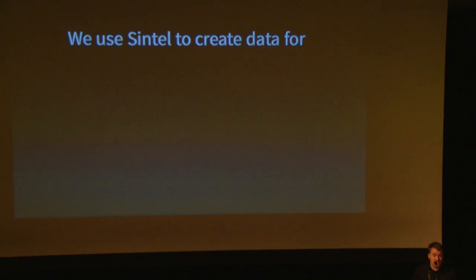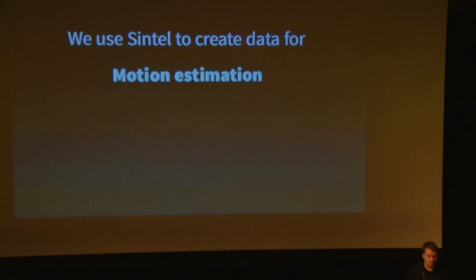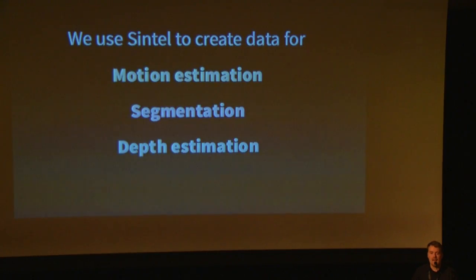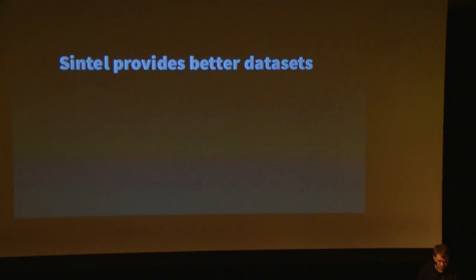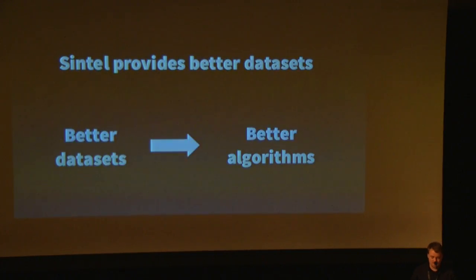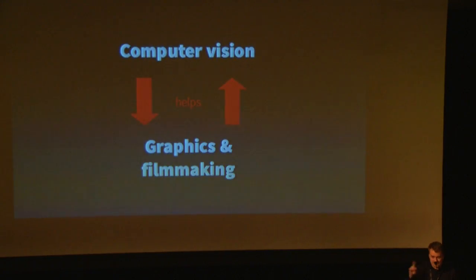So to recap, we use Sintel to create data sets for motion estimation, segmentation, and depth estimation. And to stress that again, it is really, really fantastic. It's amazing that we have this rich 3D data set that looks good, and we can extract all this data from it. And so Sintel provides better data sets, and ultimately these better data sets lead to better algorithms. And this is why it's this two-way loop, because now we have better data sets, we can develop better algorithms, and that will in turn feed back.